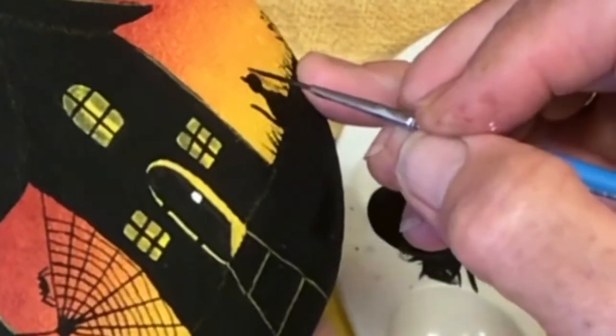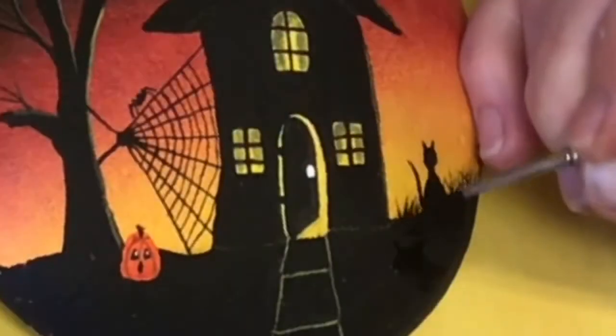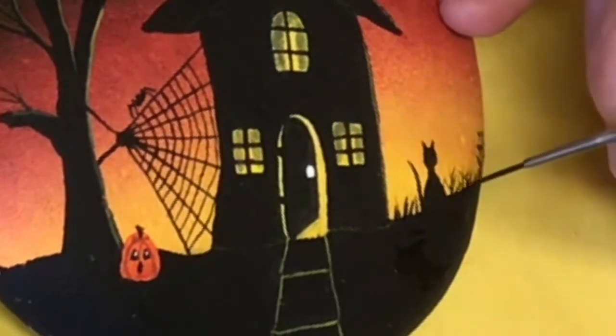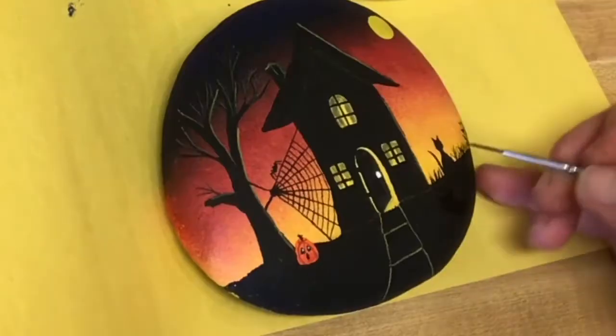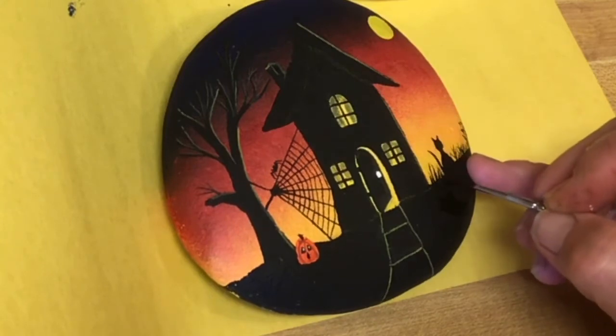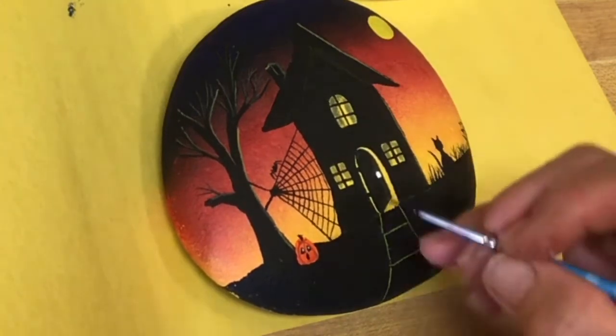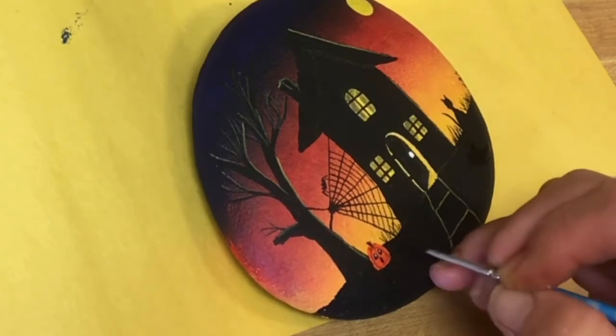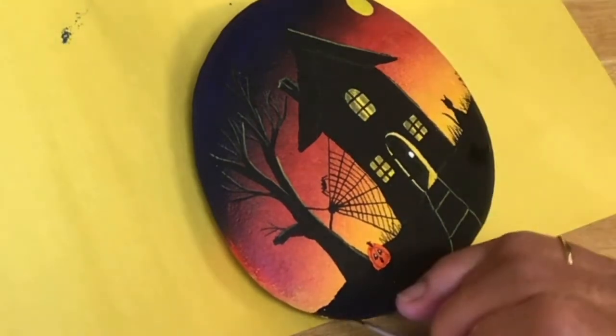I was dabbing off a little extra paint when I put those strokes down in the grass. And I wanted to add a little bit more grass around the kitty cat. Got to put the grass on the other side too.